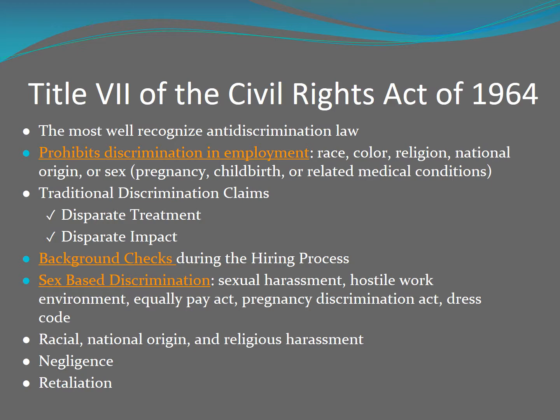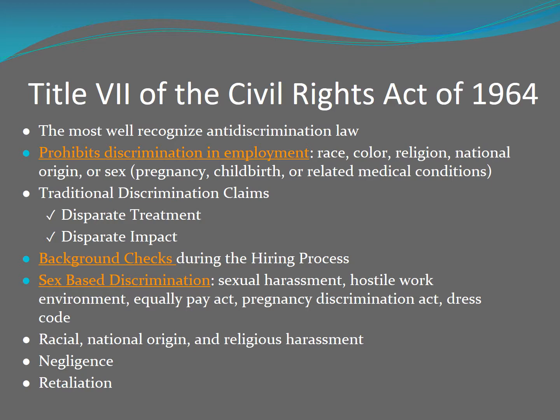Litigation in traditional Title VII actions has produced two distinct legal theories of discrimination. Disparate treatment: a plaintiff claiming disparate treatment must prove the employer intentionally discriminated against him or her by denying a benefit or privilege of employment. Disparate impact cases are typically Title VII class actions brought against large employers, challenging testing and other selection procedures, claiming they systematically excluded women or particular ethnic groups. Background checks during the hiring process.